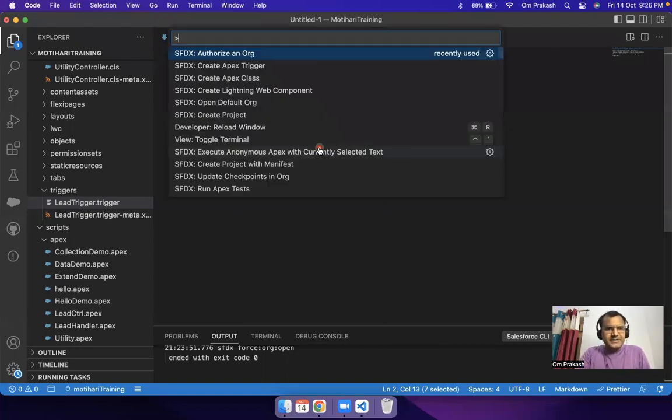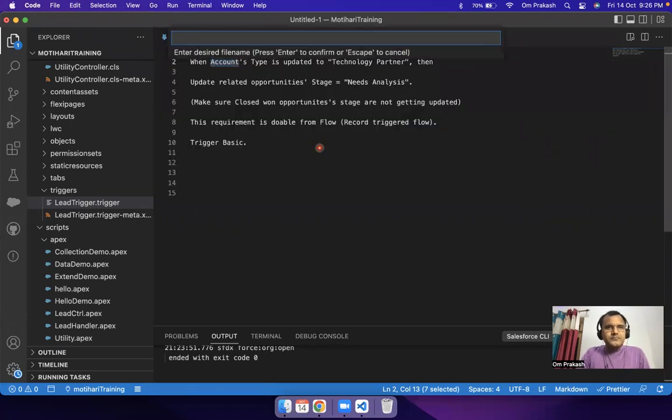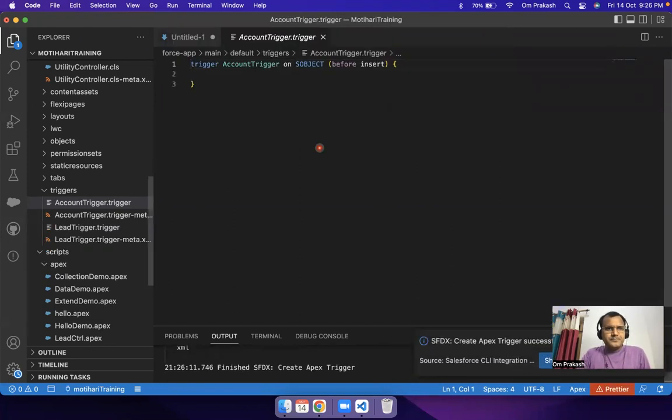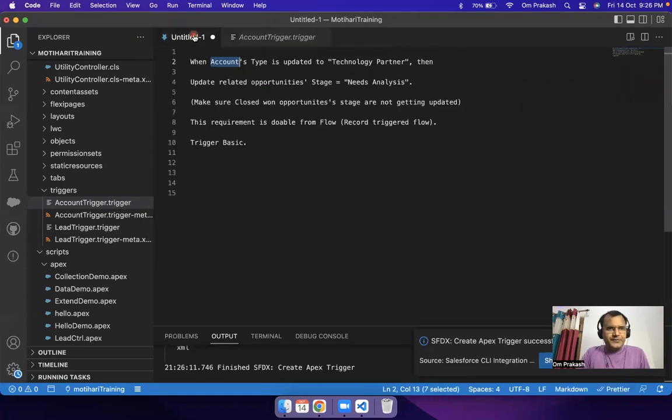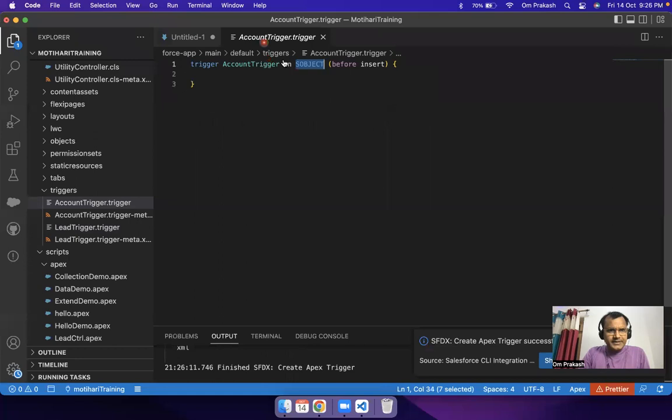So firstly, let's create a new trigger. Create Apex trigger. Give a name, AccountTrigger. Trigger AccountTrigger on the object. We are able to take a call that we will write logic on the account trigger, so here on Account.